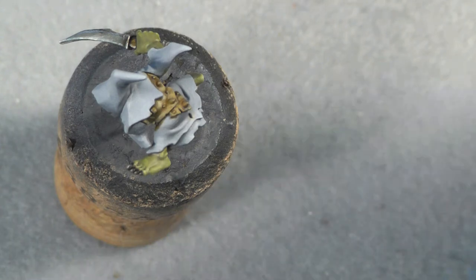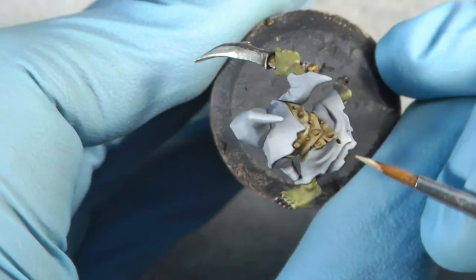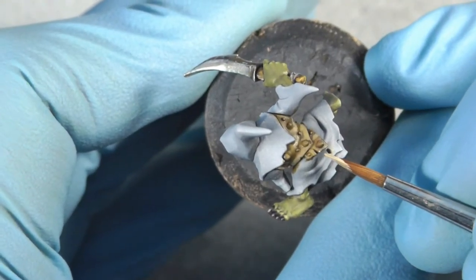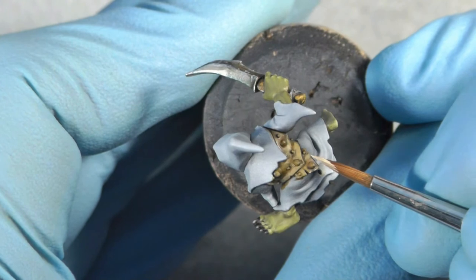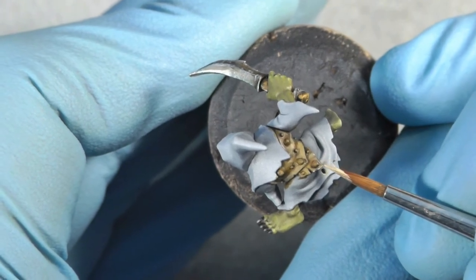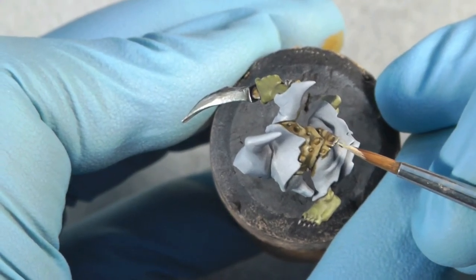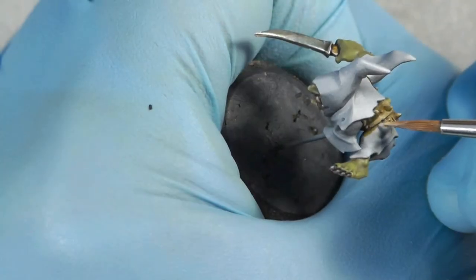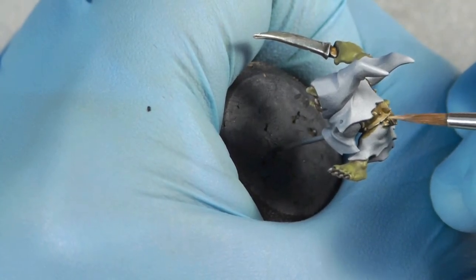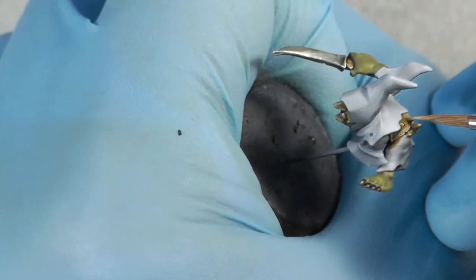Then I'm going to use Tallarn Sand and Dawn Yellow. That's not how you spell Dawn, by the way, I spelled that wrong. And I'm going to do the very edges, and it makes it look a little bit more worn out and rough around the edges. Makes it look all tatty and torn around the edges, like leather is all kind of rough. Rough and tatty leather. Doing all the edges and those spiky bits.